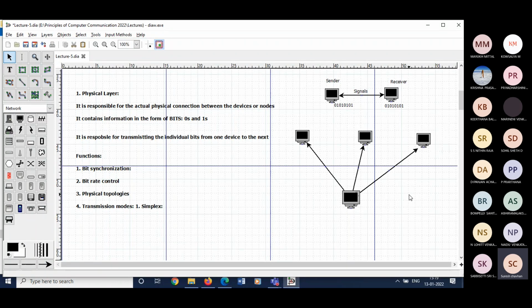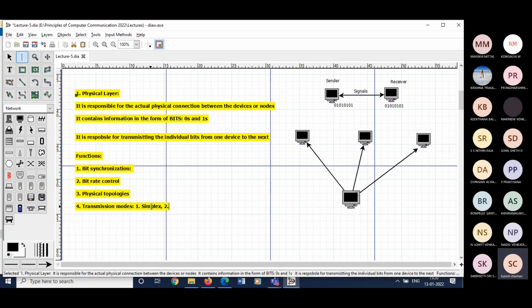For example, your keypad: we are entering input, and it only takes the input. Or your mouse, it only takes the input, and it won't give anything back to you. So that is simplex, only in this direction.